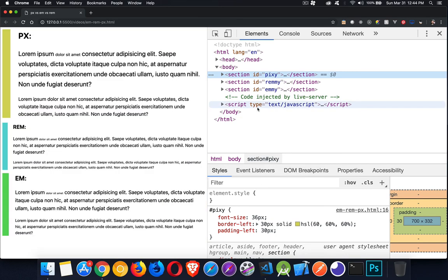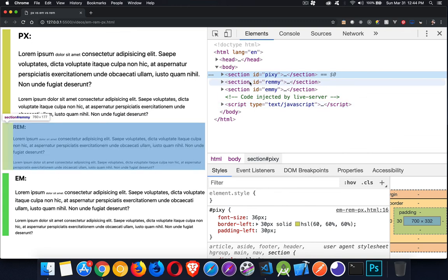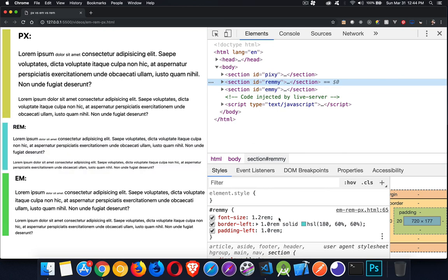So that's the difference between pixels, REMs, and EMs. EMs calculates differently because it always goes just to the parent, so it's one step up. You can get nesting problems, you can get really complicated calculations for the font sizes. With pixels, you're hard-coded, you're stuck at that value, and if you add media queries, you have to duplicate and change everything. REMs gives you this nice one number that everything is relative to. You change the one number, you change everything for this scale.